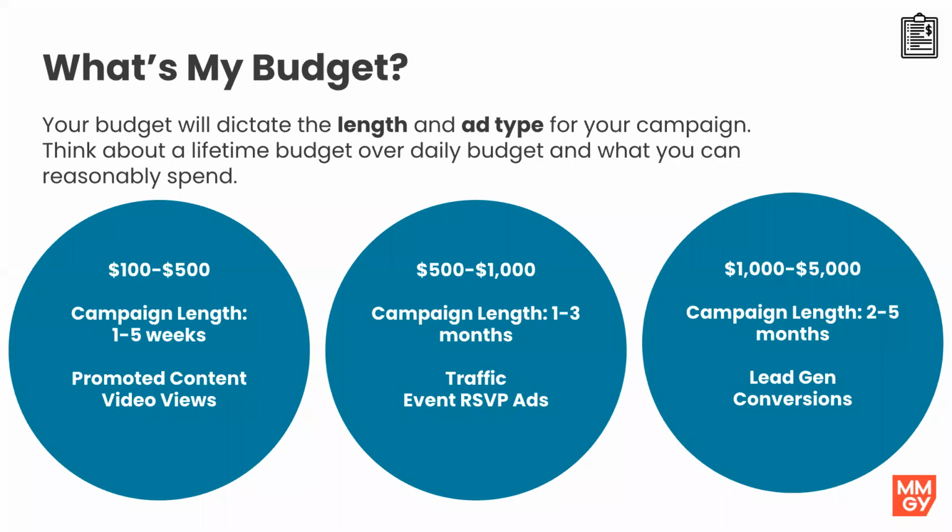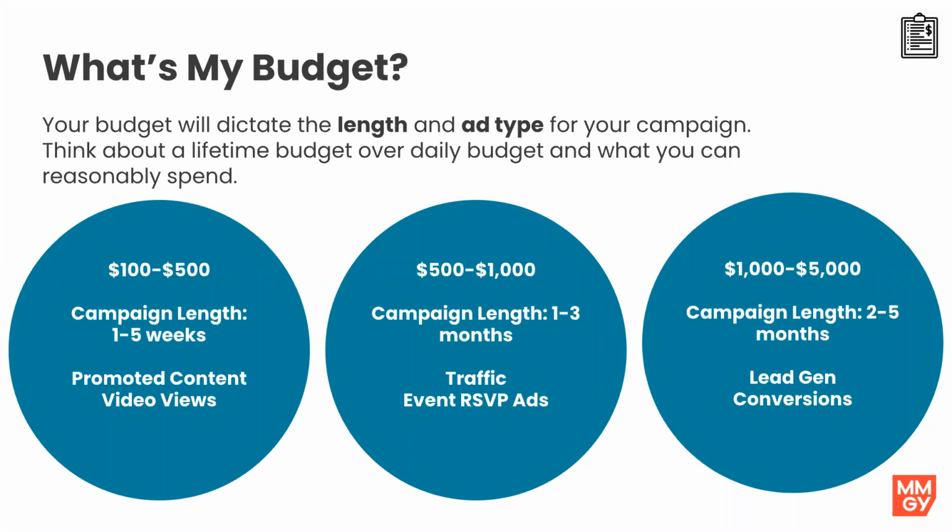Another thing to note, when we're talking about budget, we are talking about lifetime budget, not daily budget. We really recommend looking at budgets from a lifetime spend versus a daily spend, and building your campaigns in that way. And really because, again, that Facebook machine learning is so great, that lifetime budget, once you set it to that, their learning can really optimize your spend and delivery based on audience performance. So it's just another way to let Facebook do some of that hard work for you.